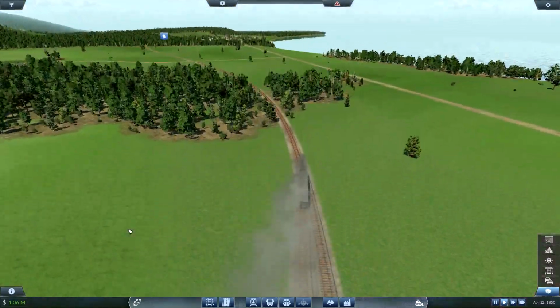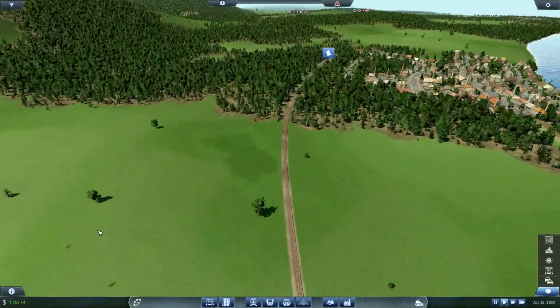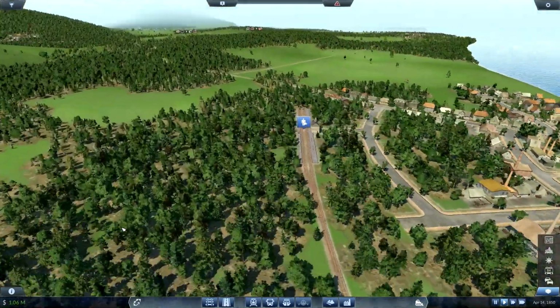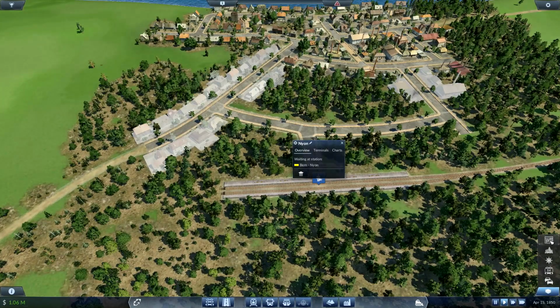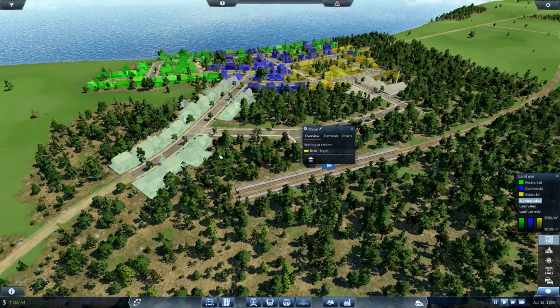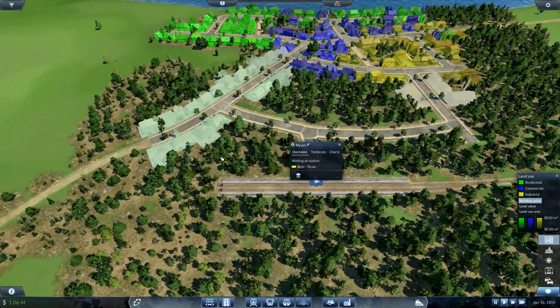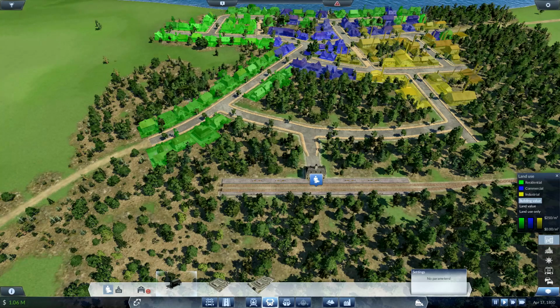Alright, so while he's running, now I've got to get the bus line set up. So I need to get these stations served by passengers. So if we click on this, we see, turn this on again, that only these residential areas are being served. So we need to create a bus line. So we click the buses, and the first thing we're going to need is one of these road depots. And let's just put it right next to the station here.